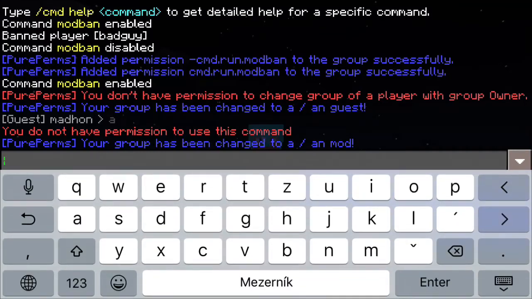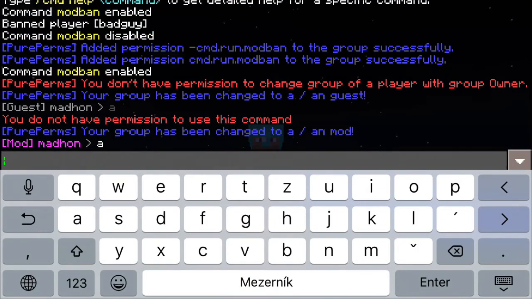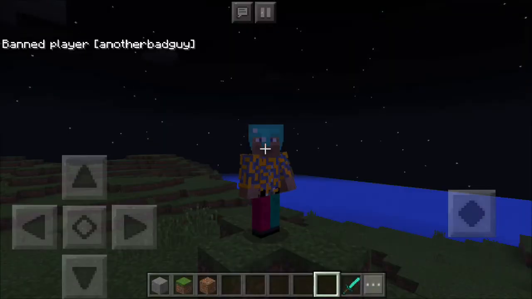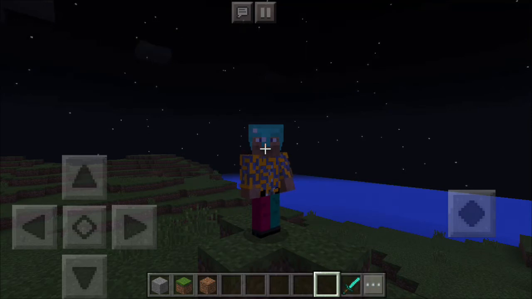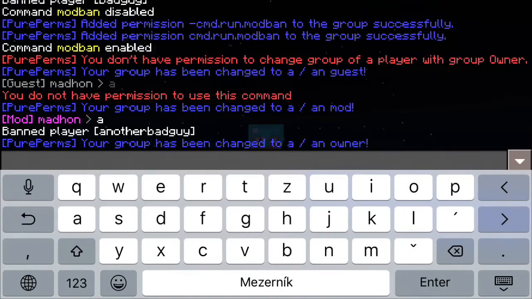Now I'm moderator, and let's try modban again. Another bad guy, and now I have banned another bad guy because I am moderator and I do have access to the modban command. So let's change my group back to owner so that I have the permissions that I want to have, and let's move a little bit forward.